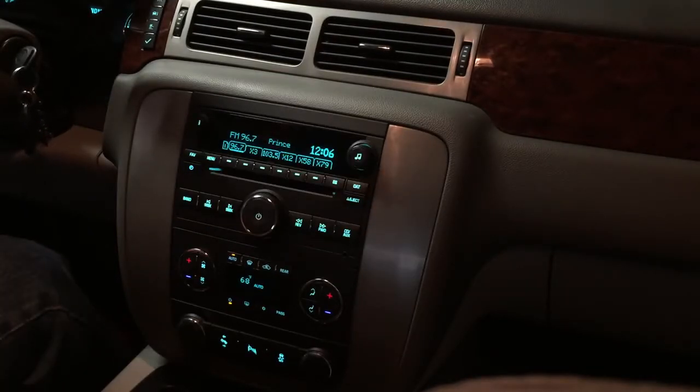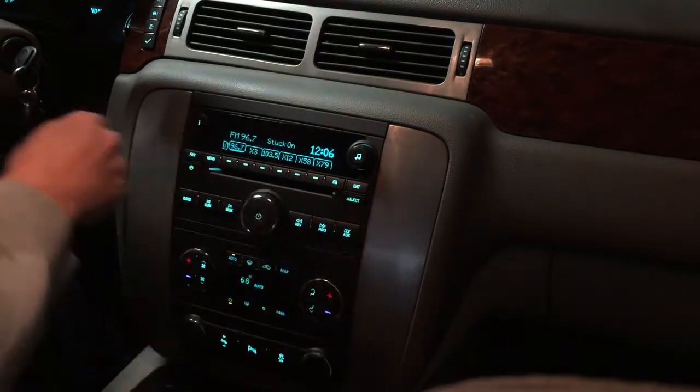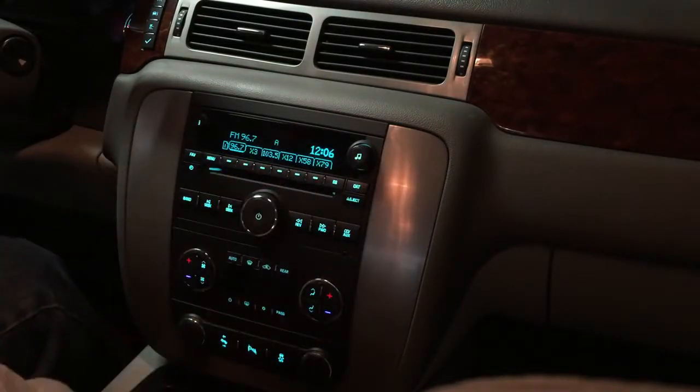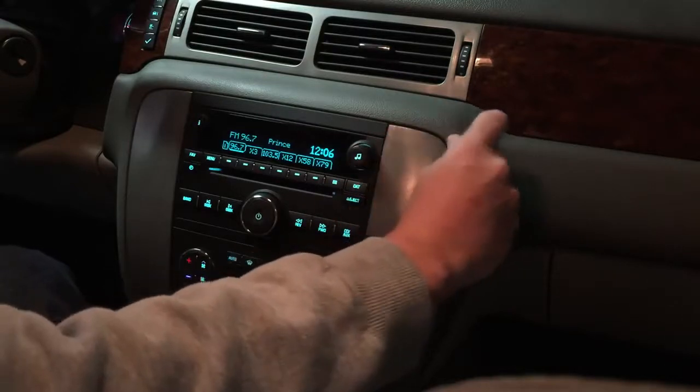So this video is going to show how to install the radio upgrade into a Tahoe, or as this is, a GMC Yukon. Also applies to GMC and Chevy trucks. So first thing we're going to do, turn off and remove the trim piece.